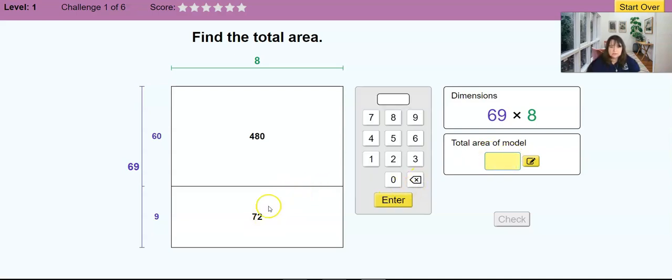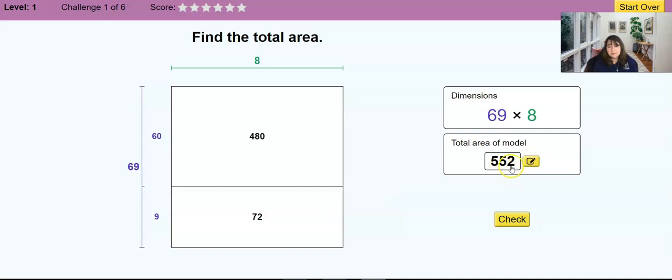So I'm going to notice that, well, my 2 is fine. 8 plus 7 is 15. So I'm going to carry the 1. So I'm going to end up with a 5, and then a 2. They could write it down if they needed to on a piece of paper. They don't have to do this in their head. And they may be better off doing it on paper, but if they can do it in their head, encourage it. So we have this 5, 5, 2, and we're going to hit check, and look, it's happy with me. That's always a good thing to see that guy smiling.